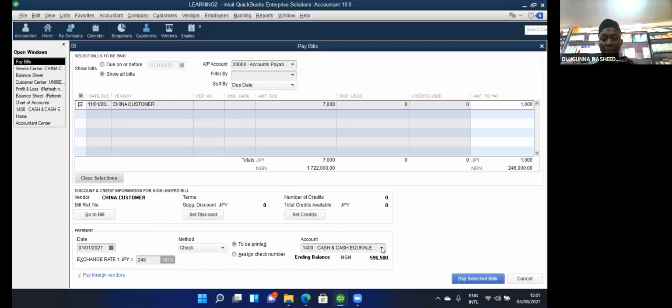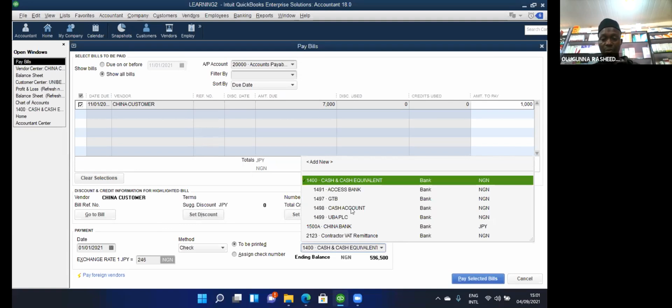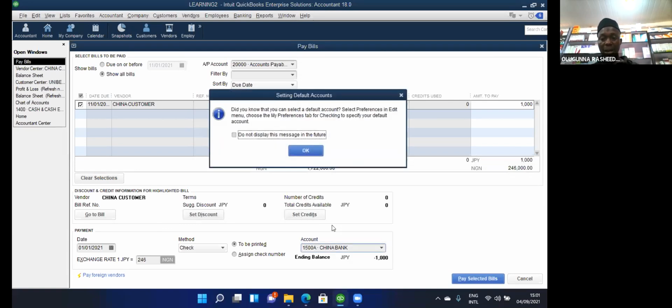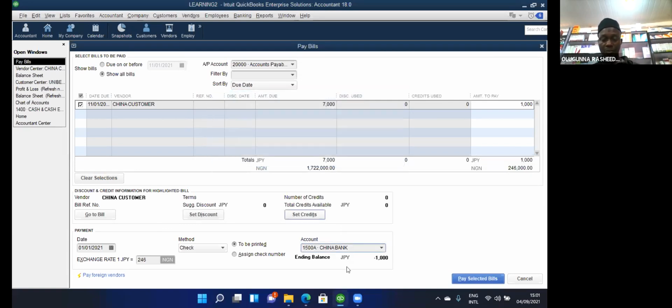And I'm making this payment from China Bank. So China Bank, there's no money there. So if I pay this money there, it's going to be showing a negative balance. I said, no problem. The exchange rate is the same amount of money. If I want to change it, I can make my decision to change it from here. Then it's going to keep the record of what I use to make that payment.